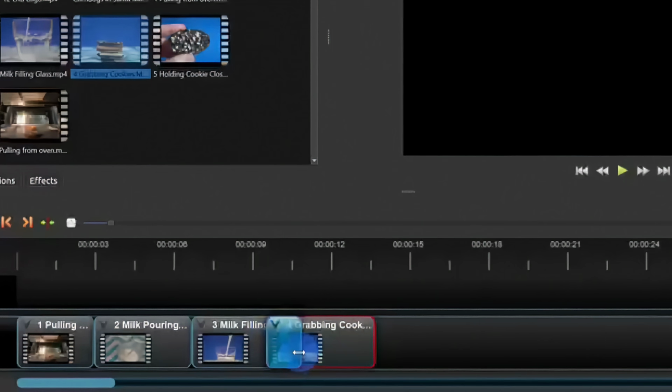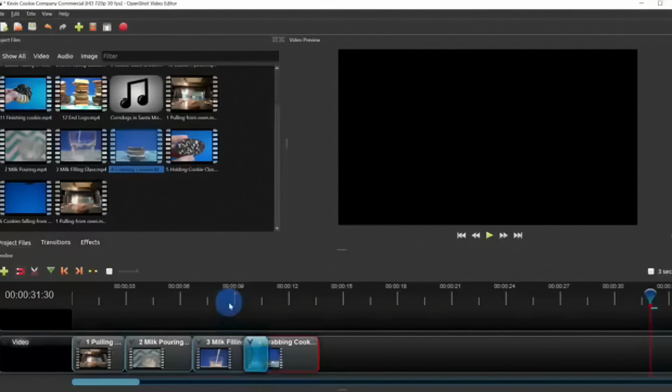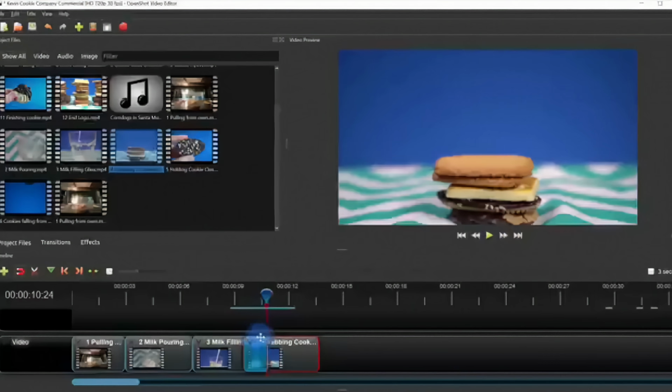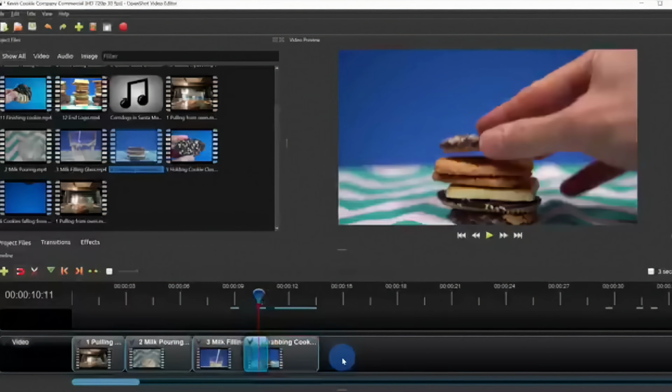What is that? If I go back here, I'll place the playhead right so it appears here on the timeline, and then I'll play it. You'll notice that it fades. So when I drag one clip and I place it over another clip, it'll automatically apply a fade transition. Any type of overlap between clips automatically creates a fade transition.